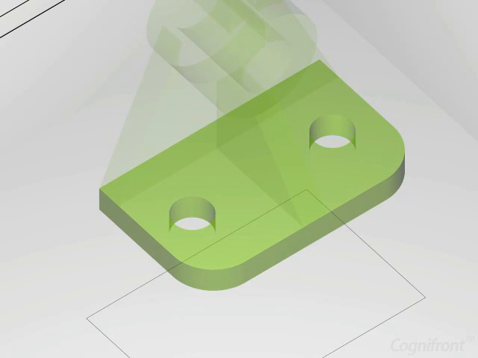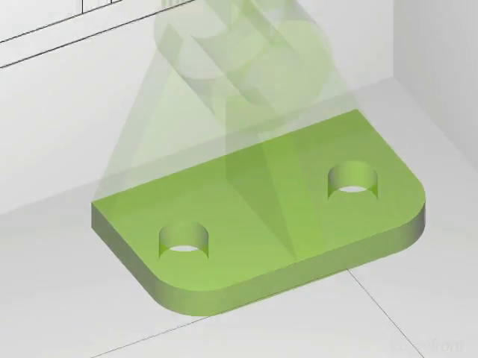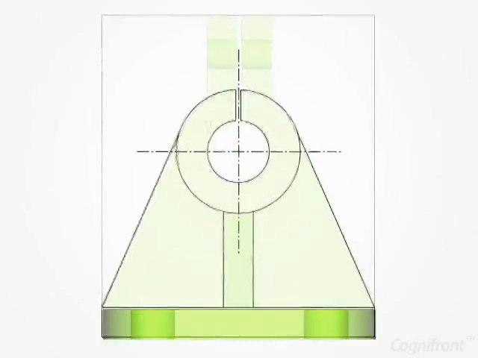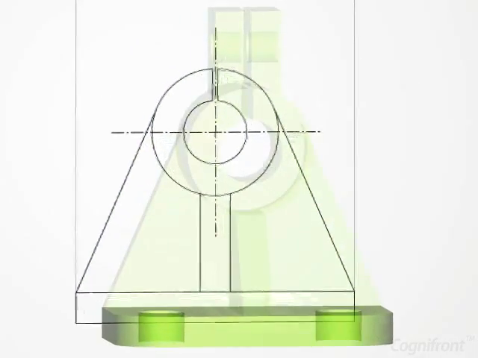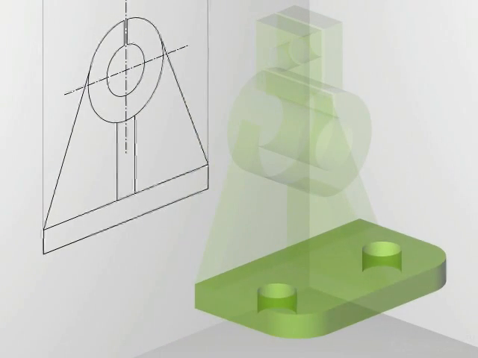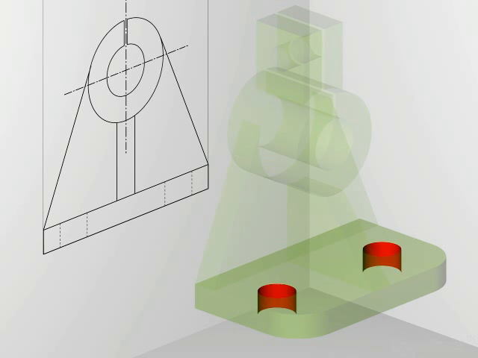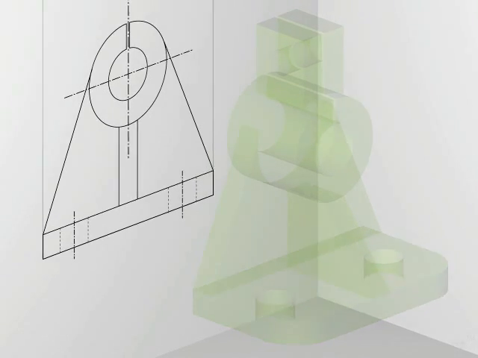These holes are not visible in the front view so we will be using the dotted line to represent them. The holes being circular in nature, we are showing them with dotted center line. Now we are set to draw the top block of the object.